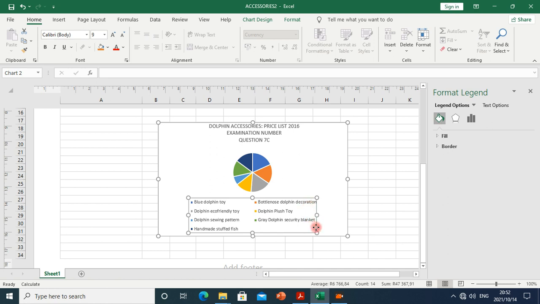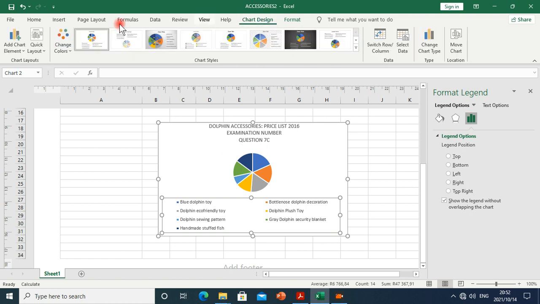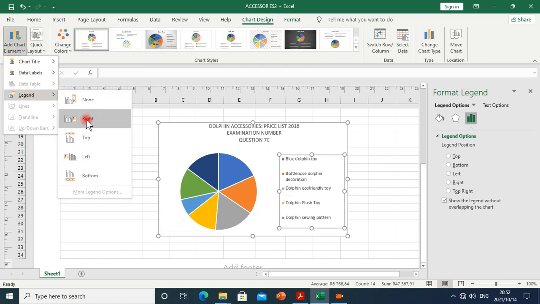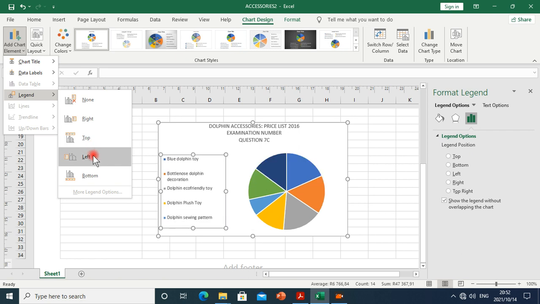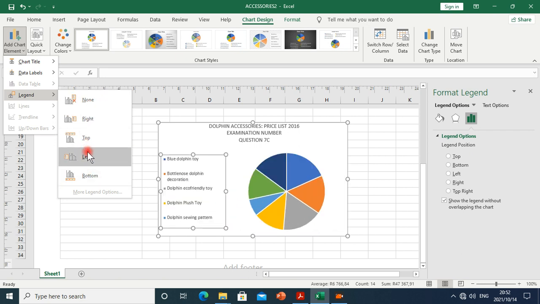The legend, we need to make our legend not take so much space. You go to chart design, chart elements, legend. We choose where we want it. Let's display it on the left.